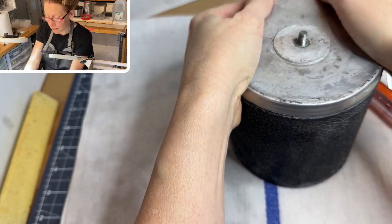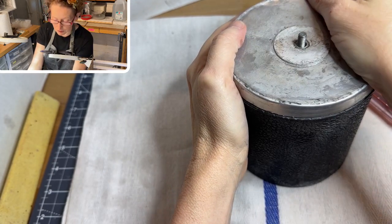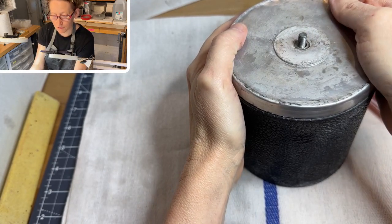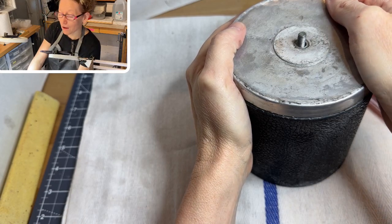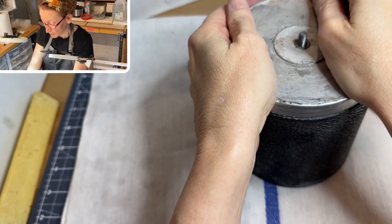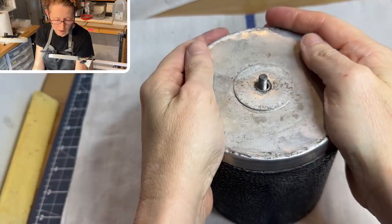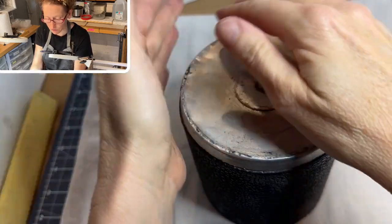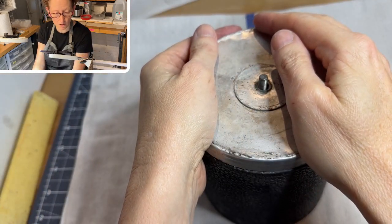I've tumbled literally thousands of pieces. If you pull something out of the tumbler and it has a crack in it, it's because it had a crack, or at least a hidden crack, going in. So that is what I have to say about that. So we're going to tumble this. I know it's not a great time to end the video because there's nothing really beautiful to look at, but I'm going to call it a video.